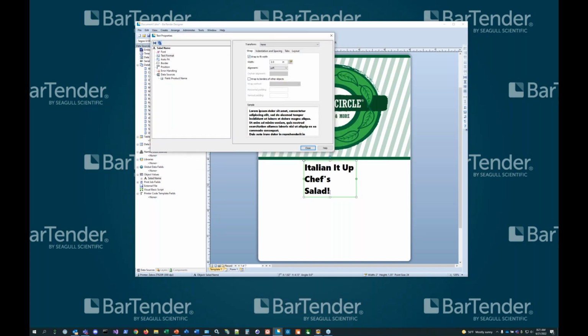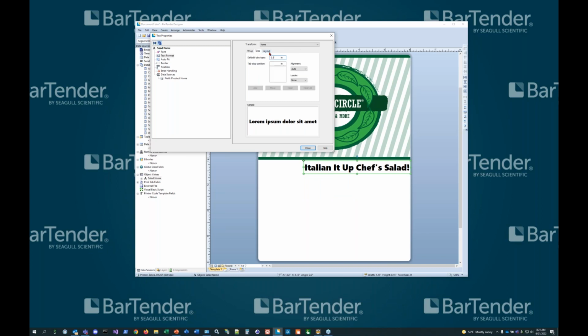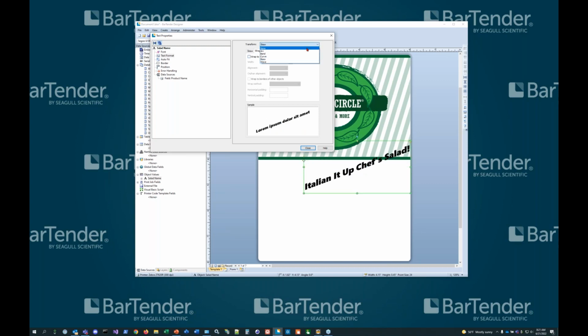And notice it just automatically started to wrap. In my case, I want the label to always be on just one line, so I'm going to take the wrap to fit off. I can also set my tabs and the layout standards, etc. I can also even make this bend and curve. So there's a lot of different things that you can do here in just the text format.